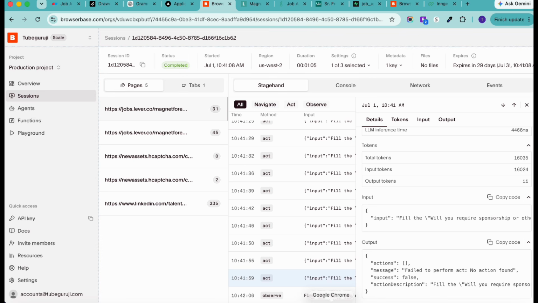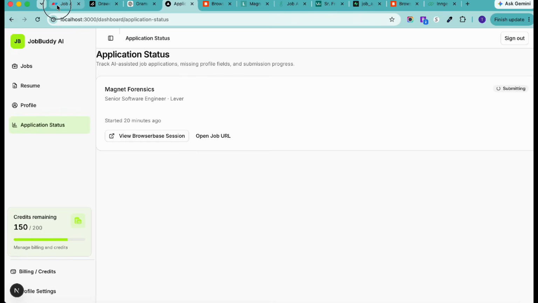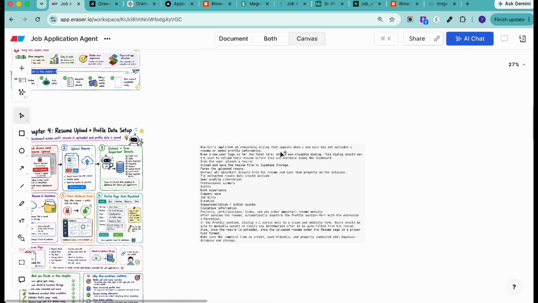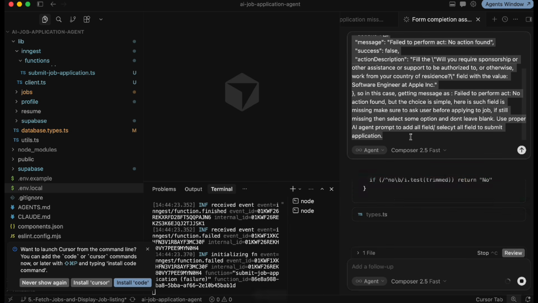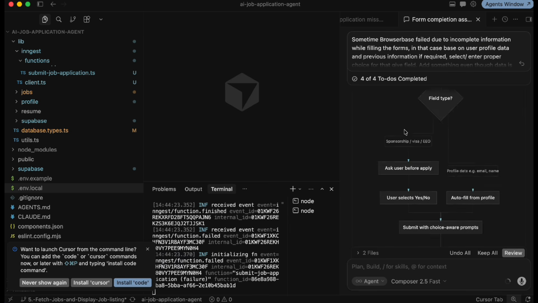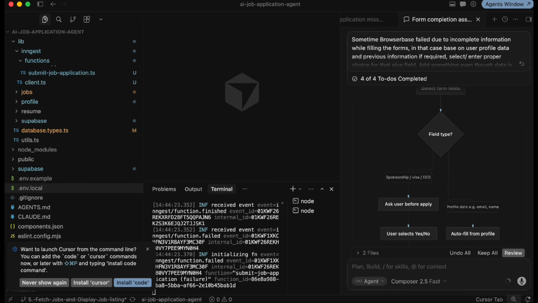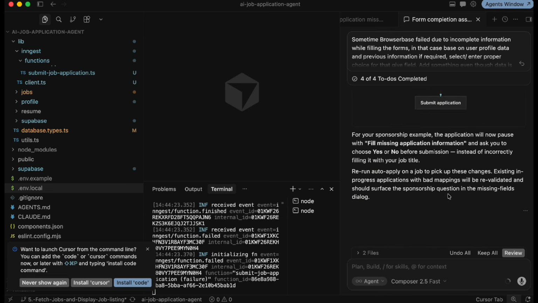Now remember one thing: once you add the initial prompt, sometimes you will get a proper result, sometimes you will not. That's the reason you have to test it properly, and if something is missing, you have to add it. I will keep adding this prompt inside the TubeGuruji's prompt box so that you can use it anytime. Once it is implemented, you will see the complete workflow. It also added this new workflow architecture diagram showing how it actually works. So let's test this out again.